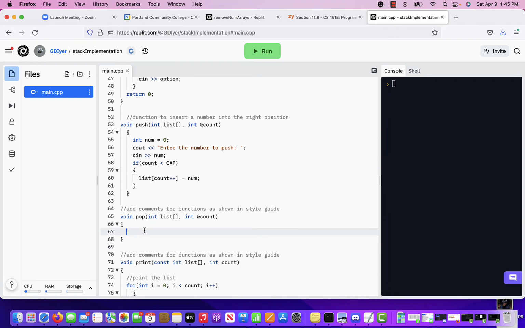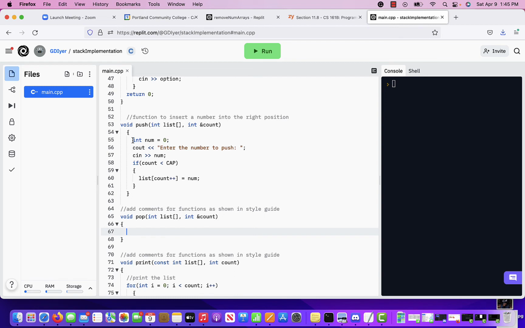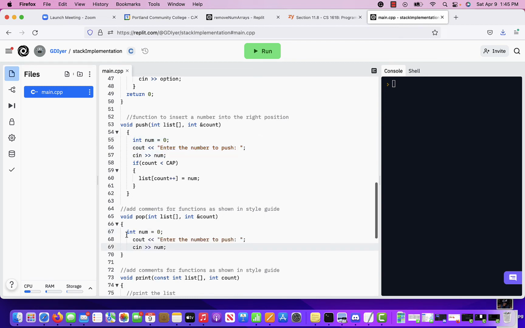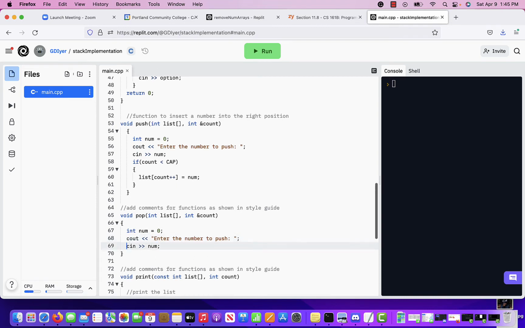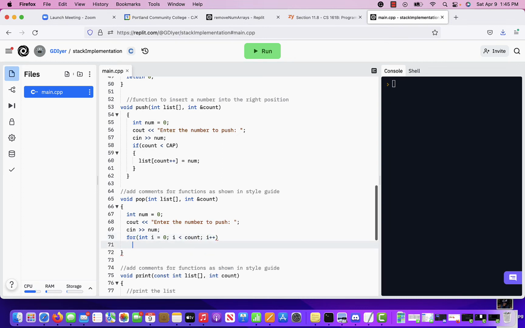Okay, when they say pop, I'm looking at my algorithm. We said we are first going to do the same thing. We're going to ask them what number they want to pop, unless you always want to pop the top number, which you can, but then that's just one number at a time. So if they want to do multiple numbers, or if they want to pick the number, then you are going to do this. Then you're going to go and find the number: i equals 0, i less than count, i plus plus.